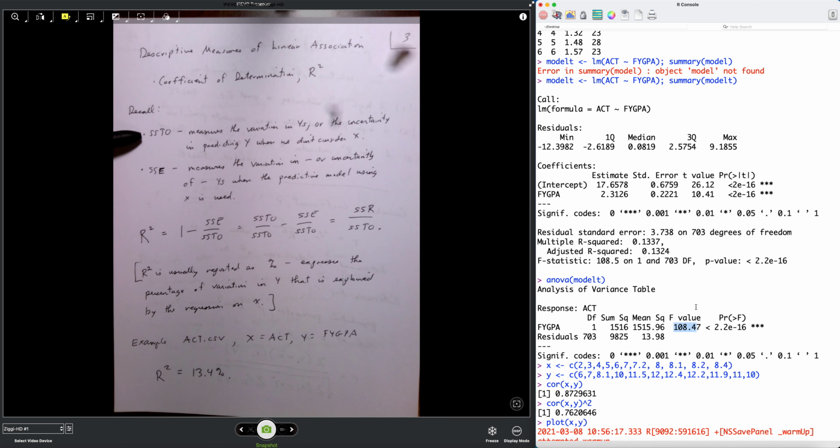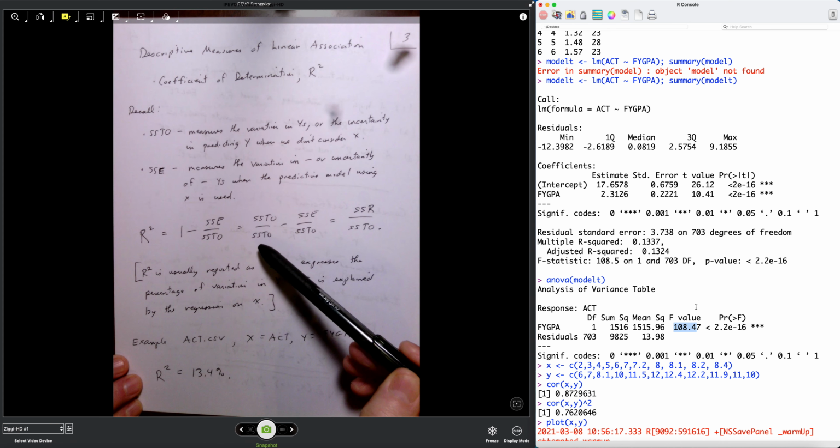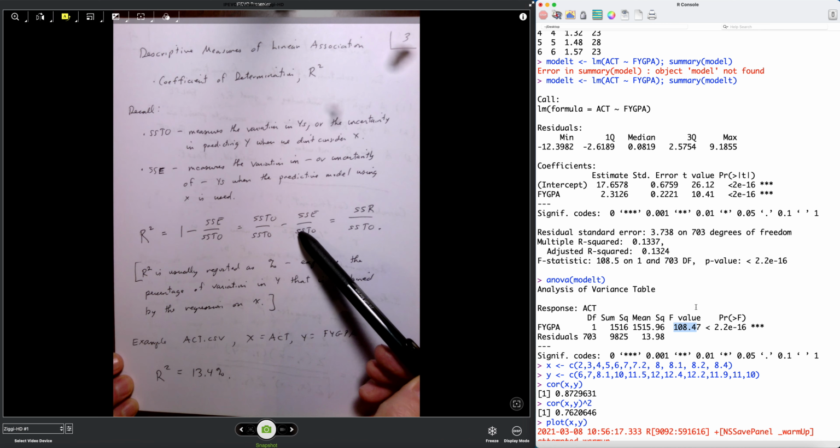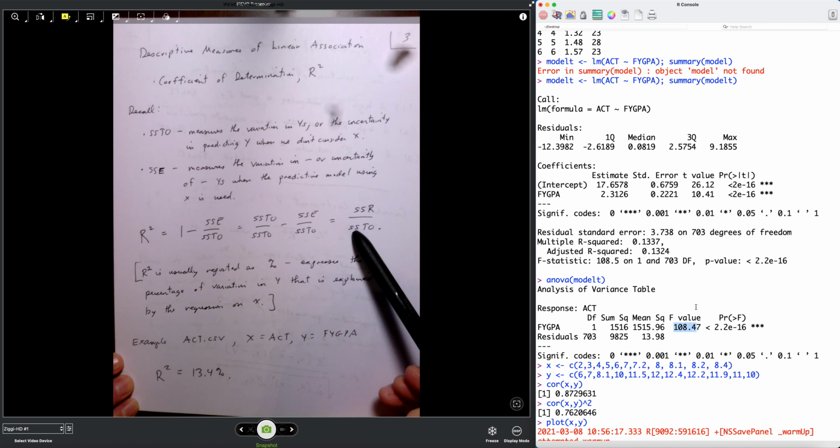And recall that the sum of squares total looks at the deviation in y's but doesn't consider the x's. The sum of squares error looks at the deviation, or the uncertainty I should say, of predicting the y's using the x's. So what we can look at, r squared, is 1 minus the ratio of these two, one using x, one not using x. And with just a little simple math, well, actually arithmetic, we can see that this is equivalent to the sum of squares regression over the sum of squares total.